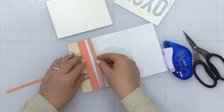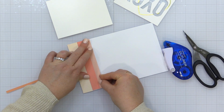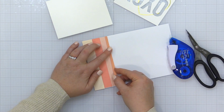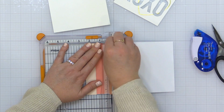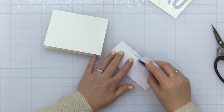And I have used some tape runner adhesive, placed it on this scrap piece of printer paper, and I'm just adhering these strips of cardstock onto that piece there. This is going to make it one piece that I can use and move all at one time instead of trying to place these kind of onto the card front. It just, to me, it seems a little easier.